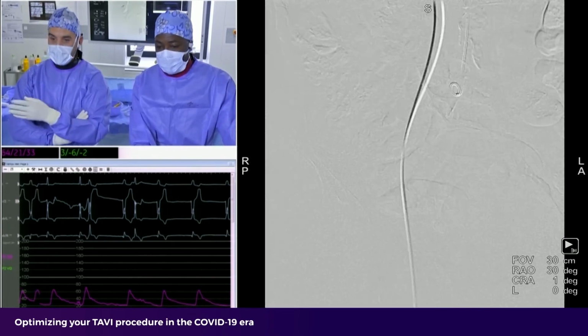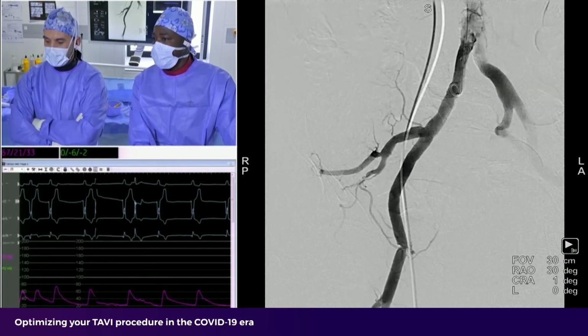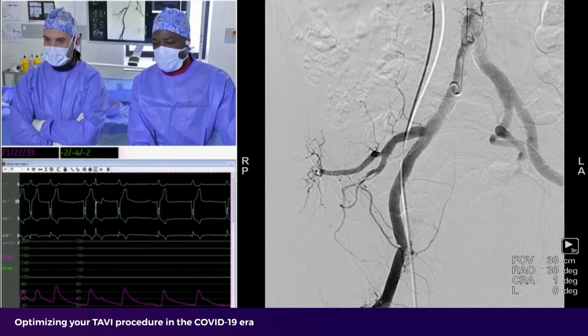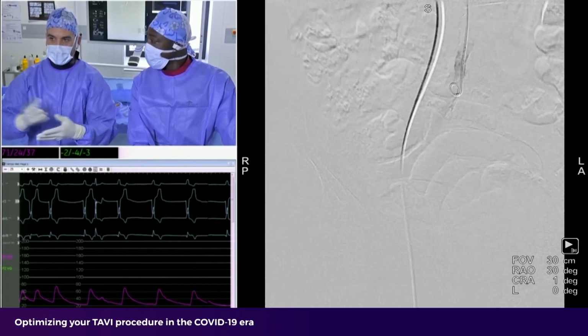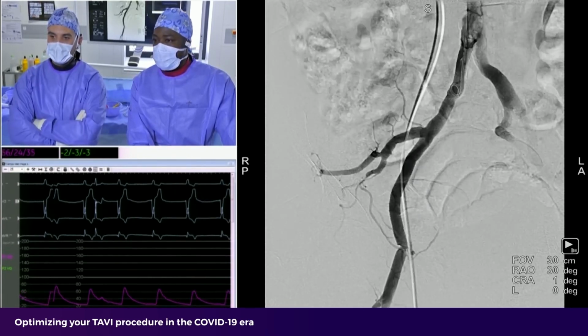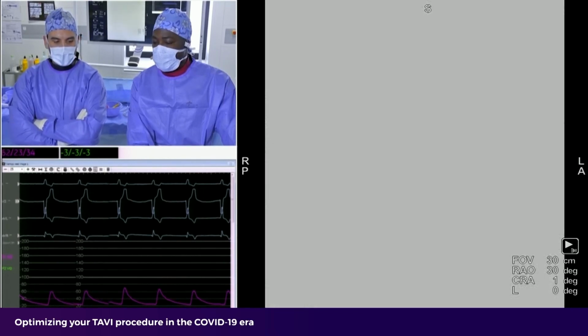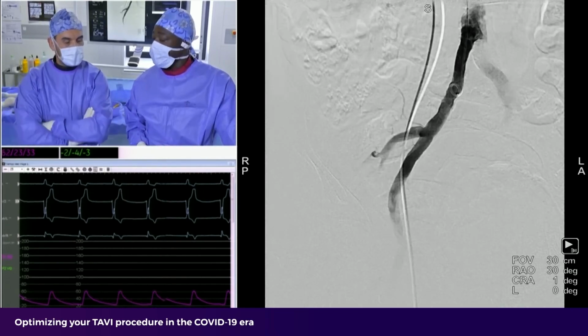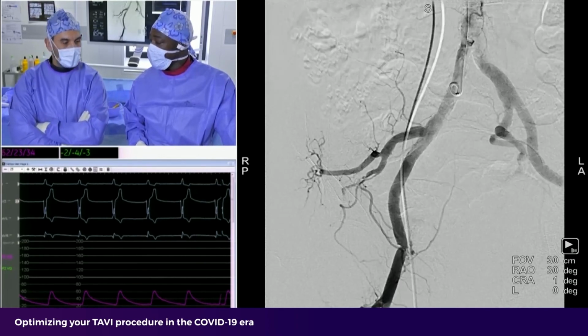Yep. We'll assess, of course, the pacing issues in the following days. Even though it was not illustrated by such anatomy, also a feature about the flexibility of a FlexNav catheter that is really highly performing in adverse anatomy. So let's discuss this, not only this case, but also this COVID-19 pandemic. So Dave, during those last 6-8 months, has your TAVI program been affected by that?